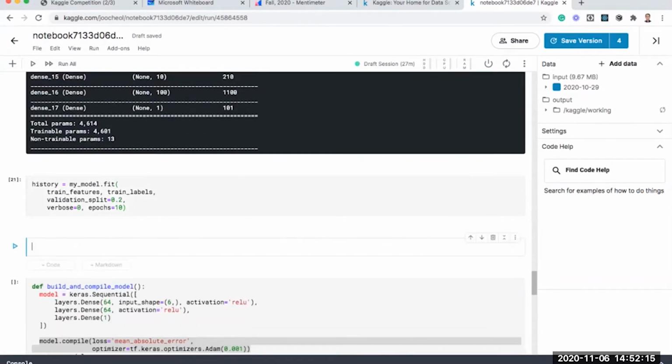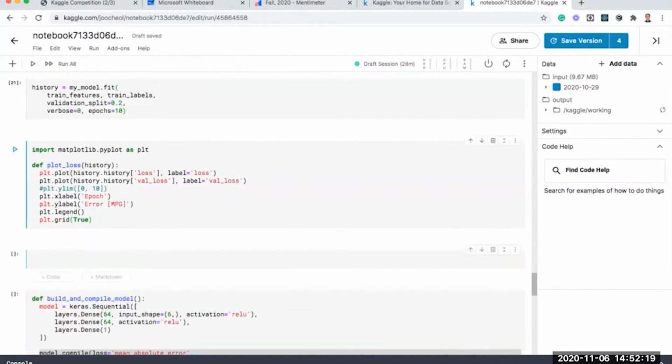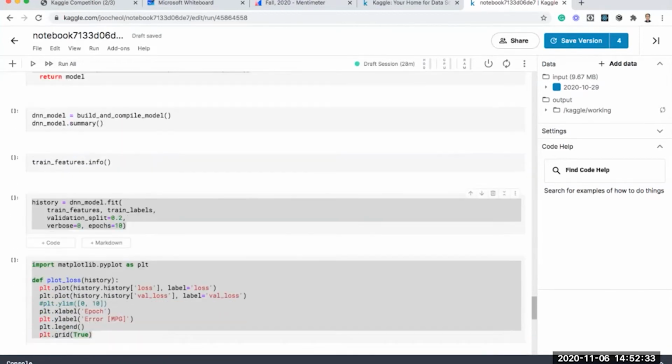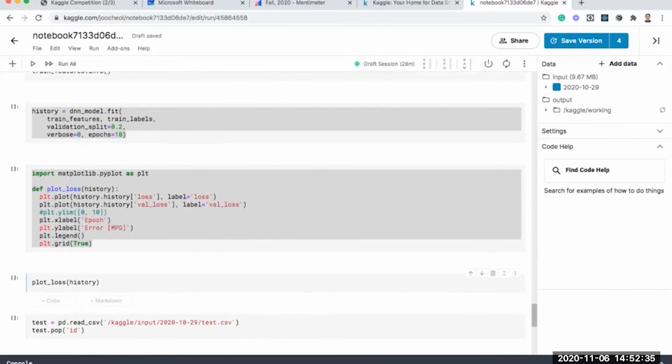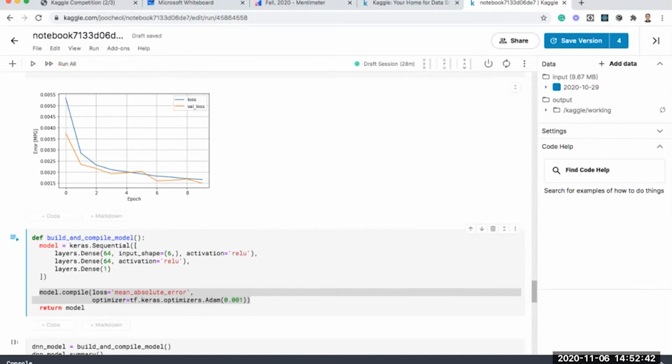So I can add the graph and plot loss history. Yeah, it's much better.